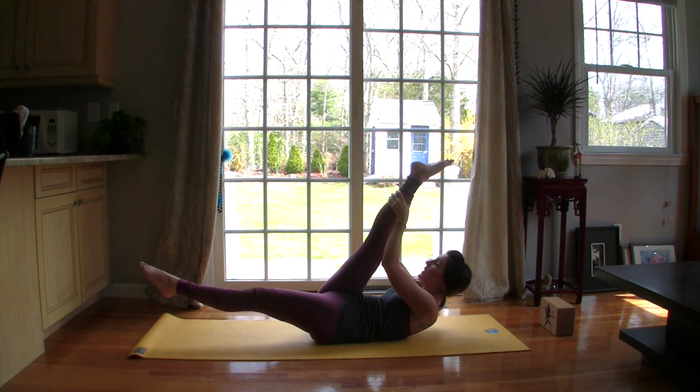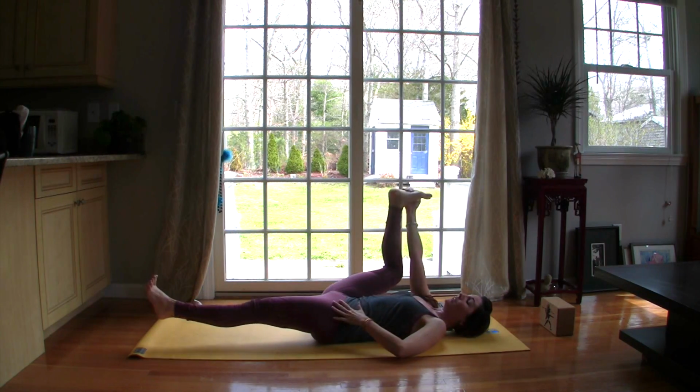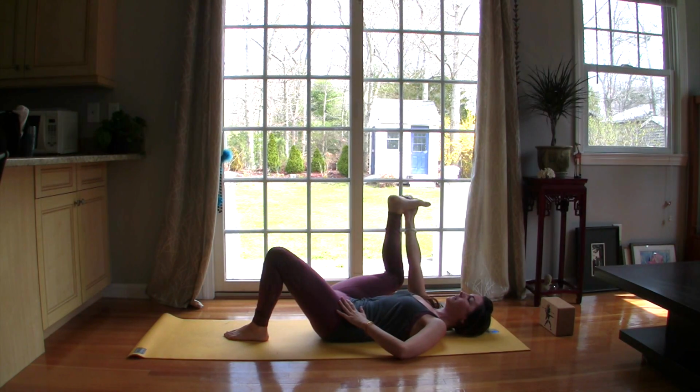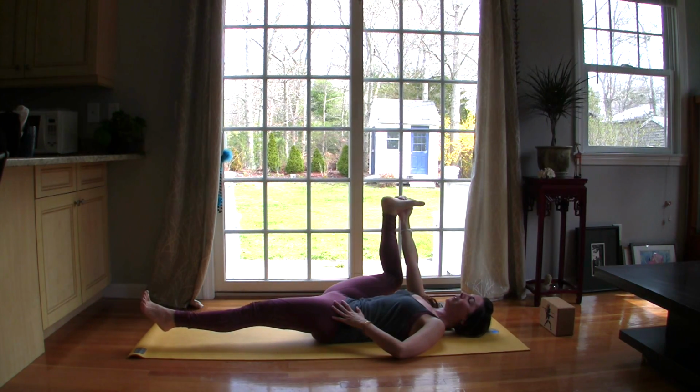Gently releasing, we'll bend into the right knee, half happy baby. Grab for the outer edge of the right foot and squeeze that right knee to the outside of the right torso. If this is too much for us here today, bend into that left knee. You can keep the left knee bent. If you can't reach the foot, you can also lasso the foot with a strap. That's also very helpful here.